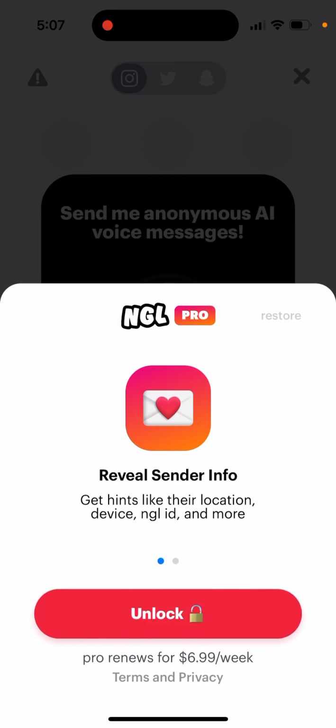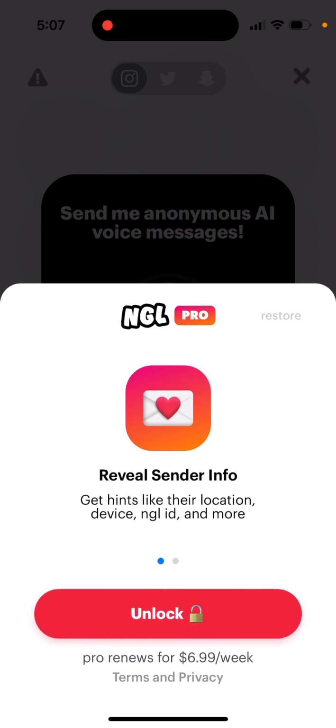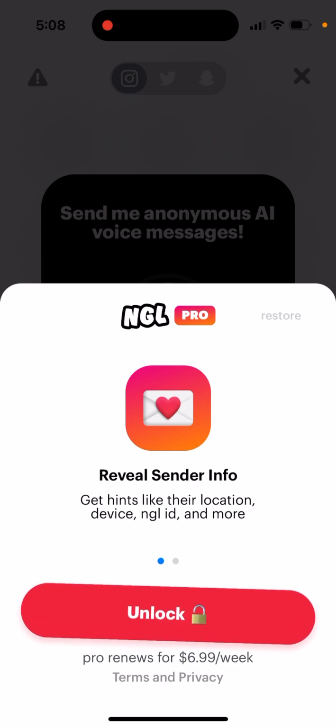story, and then out of 50 people, if you already know location and device, you can see, okay, out of these 50 people, only 3 live in New York. And then you can ask, okay, who of them has an iPhone? And then you can just narrow down by these categories and try to figure it out like that. Or some other creative stuff, you can also try that. So yeah, you need to be creative in this app, even if you pay for it.